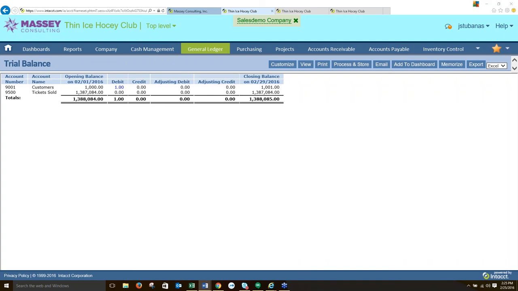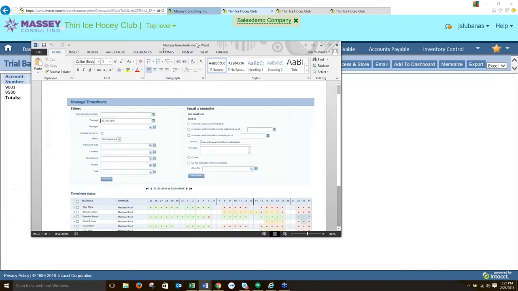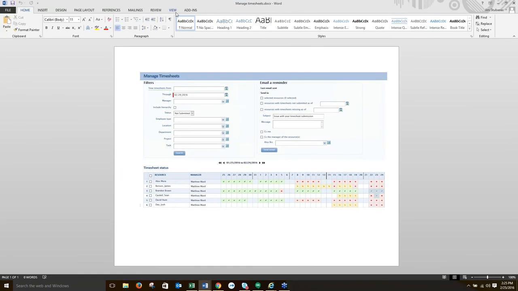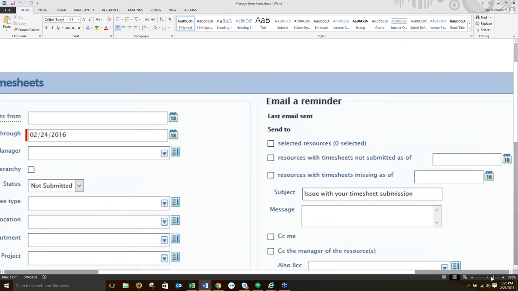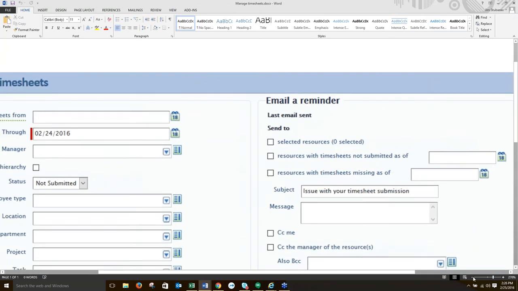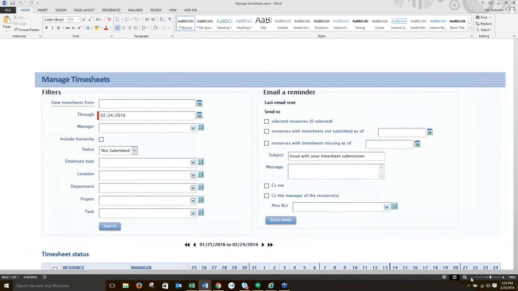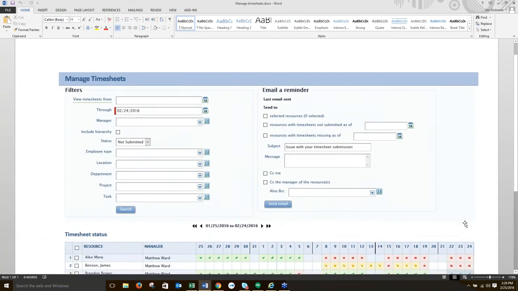Okay. All right. For those of you who are using project accounting, I do not have this turned on in my demo system, but I will share this screenshot with you. I really like this because I think this is a great enhancement: they have provided a new capability to go in and see exactly what timesheets are missing for the organization.